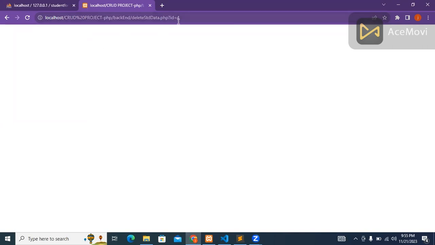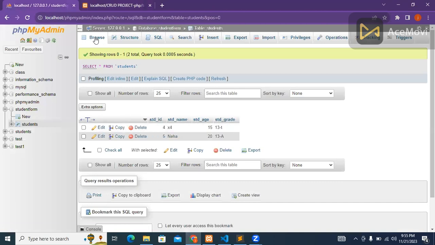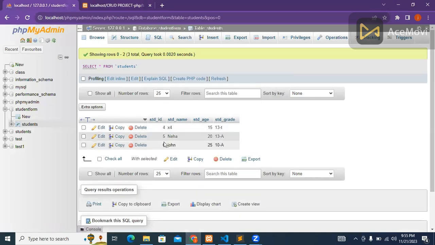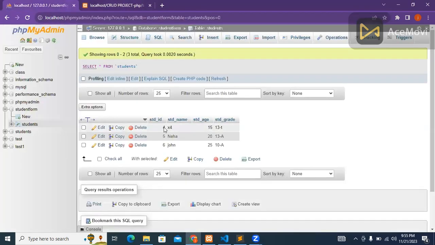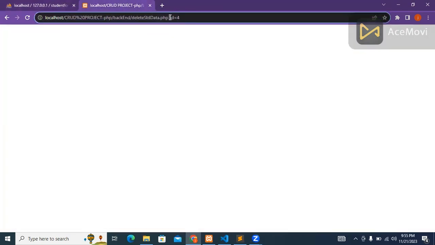Now ID equal 4. Let me refresh because we couldn't see. Okay, now we can see the John record. Our ID is 4, which is this record. So that's why we use that question mark ID. After going to this page, we take this ID from this URL using the get method. Then we delete that particular record.